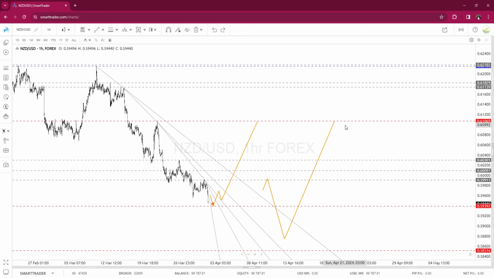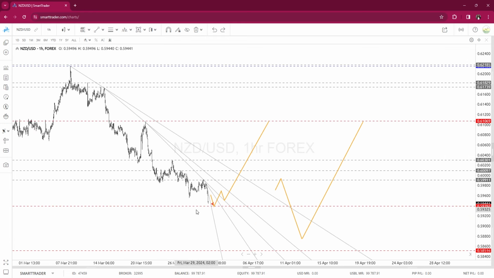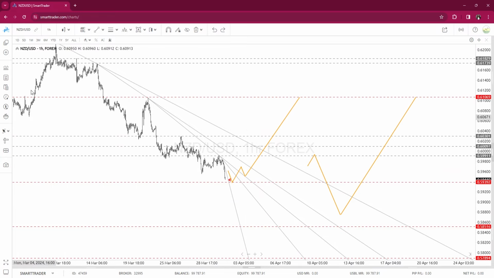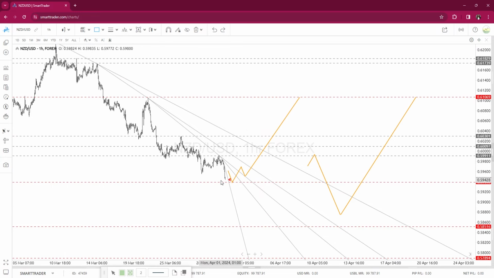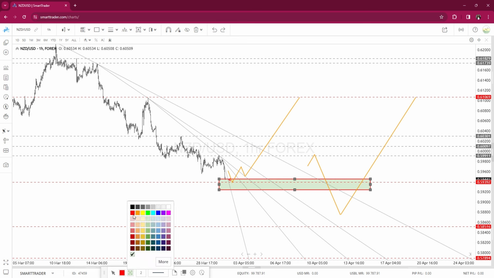And the way that I would set this up is I would place my stop loss just below that daily level. And I know for some, my stop losses are a little bit tight. Yes, I know. But I take my entry off the lower time frame. So I'm going to turn this red. And the reason I like to visually draw this out is so that I can see the risk to reward.